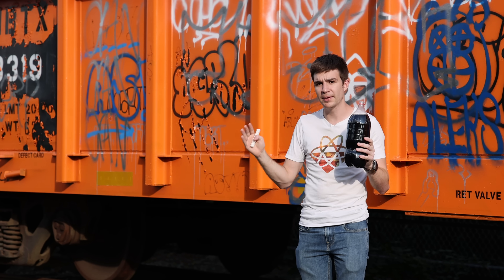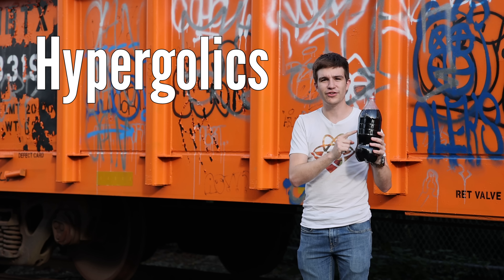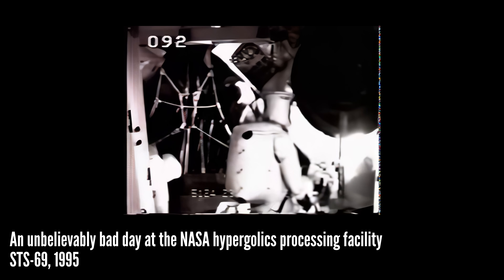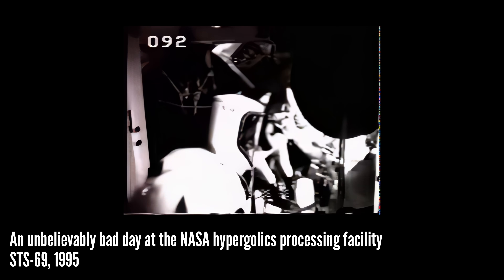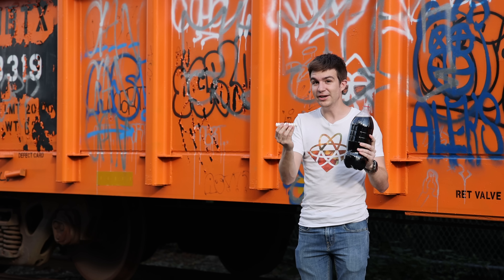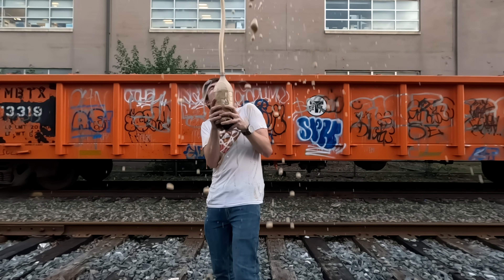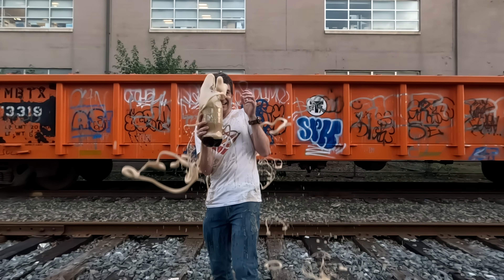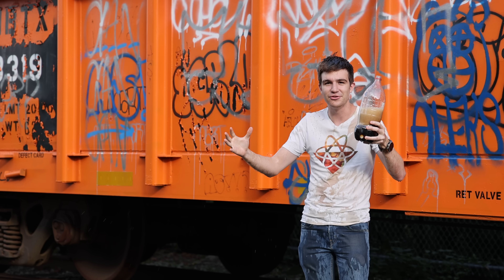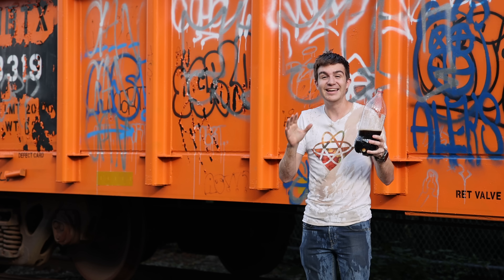Titan-2 uses a completely different class of propellant known as hypergolics. The reagents were aerosine as the fuel and dinitrogen tetroxide as the oxidizer. Because these were both liquid at room temperature, they could come 100% preloaded. I'm using Mentos and Coke today though, because the real things are way too dangerous to be playing with. A benefit of hypergolics is that you didn't need a fancy igniter to start the reaction — all you needed to do was bring them together. Rather than lifting the rocket outside the silo to ground level and then launching, instead the entire reaction and launch happened inside the silo itself — and as you might be able to guess, it did get incredibly messy.